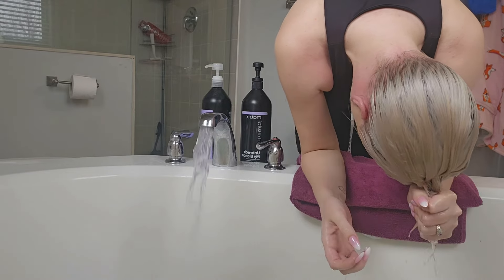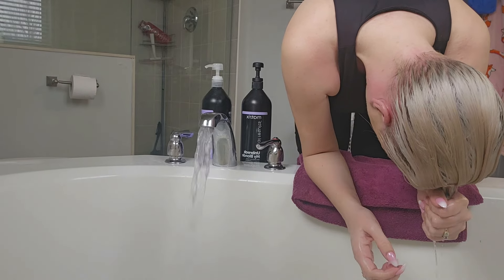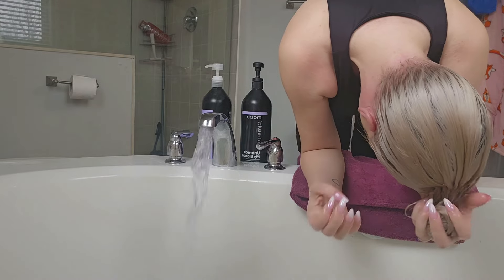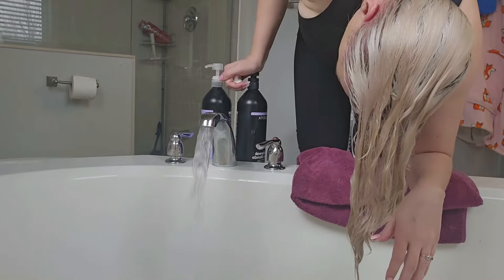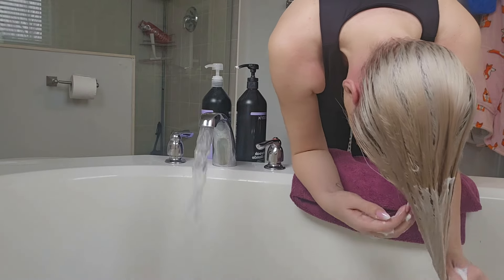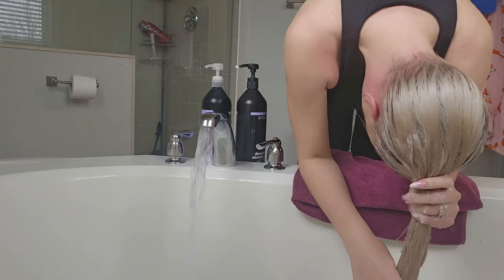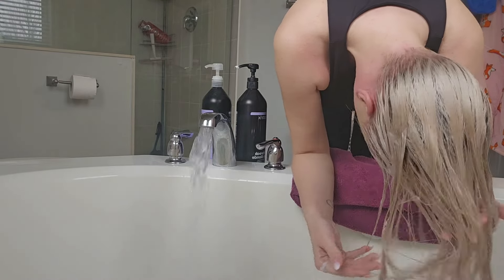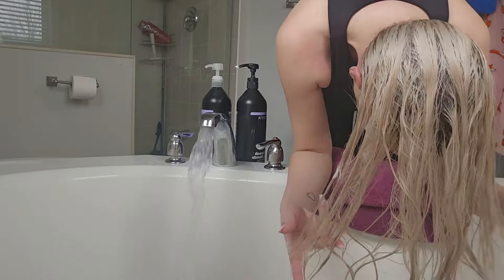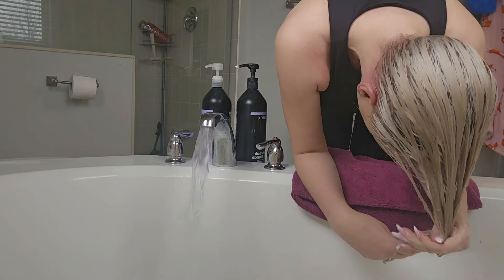Now I'm going to condition with the Unbreak My Blonde conditioner. Before I condition, no matter where I'm washing my hair, I always squeeze out as much water as I can — you don't need to towel dry, just squeeze your hair until you're not getting any big squeezes of water. Then go in and really emulsify that conditioner through your mids and ends. In winter I condition almost to my roots at the back of my head because that area tends to get drier and tanglier from laying against my jacket or scarf, but I don't massage conditioner into my roots because that adds weight and makes it harder for my hair to be full and fluffy.